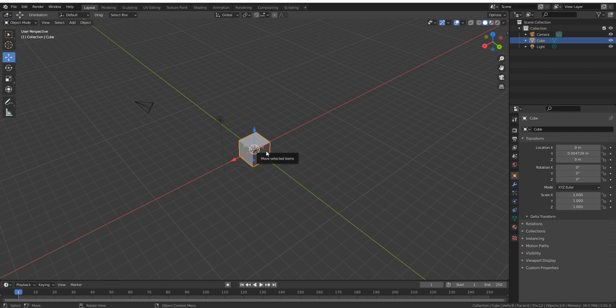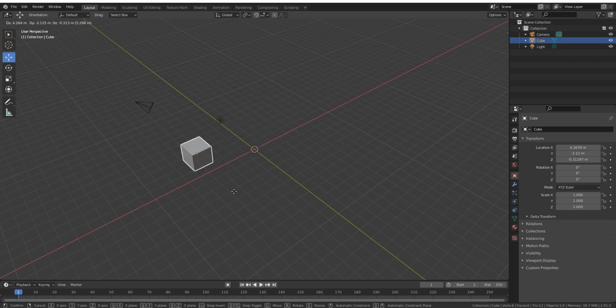And watch what happens when I go ahead and press G. If I press G, the cursor goes away. And I'm working basically in screen space. I'm navigating it in screen space. If I were to press X, then it will lock it on that specific axis. If I were to hit Y, it will go in that direction, and then Z up and down.